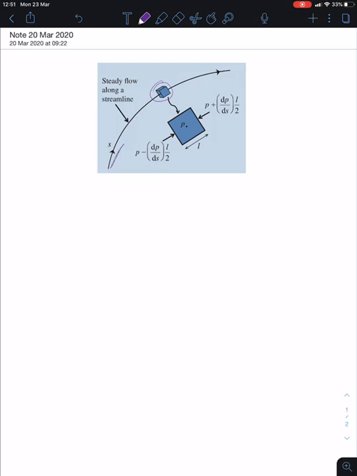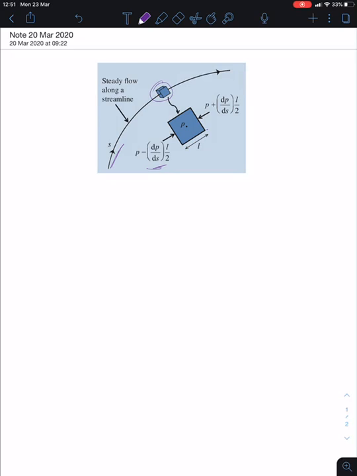Essentially what we're going to do here is consider the change in pressure at two positions on the cube. We've got the leading edge of the cube here, and we've got the trailing edge of the cube here. We say that the cube has a side length L. Obviously the volume of the cube is L cubed. The face of each side of the cube, the leading edge and the trailing edge, is going to be L squared. And we say that at the centre point of the cube, our fluid has a pressure P.